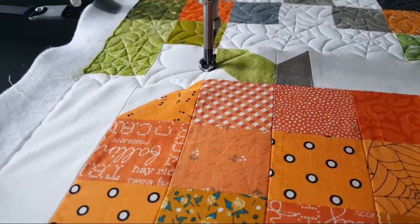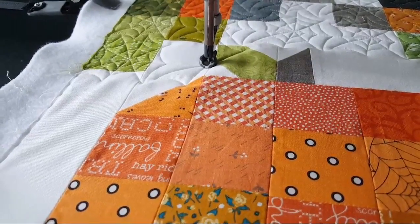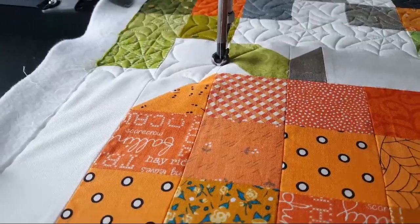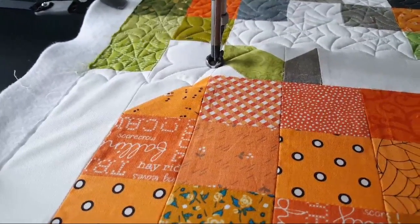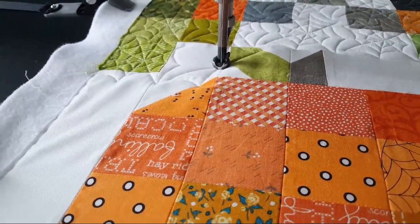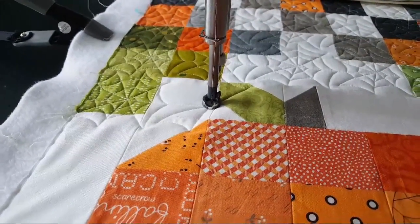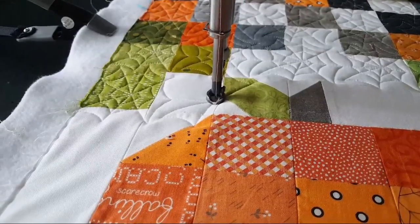This particular design, I am using my Statler Stitcher, so this is computer guided. This is not free motion quilting. This is computer guided quilting with the Statler Stitcher, so that's on the Gammel machine, and just a really fun spiderweb pattern that I'm quilting out here today.